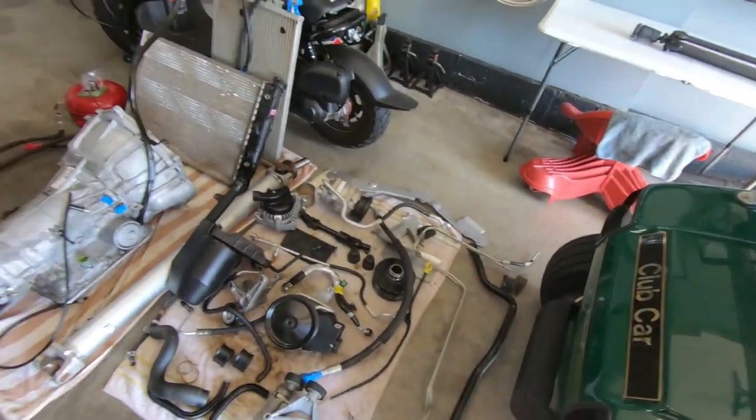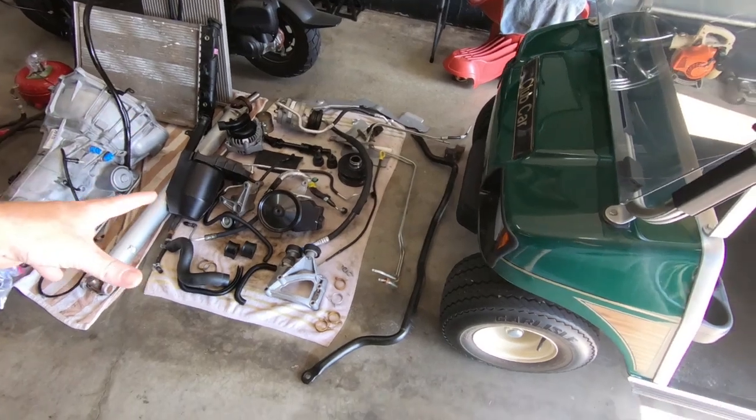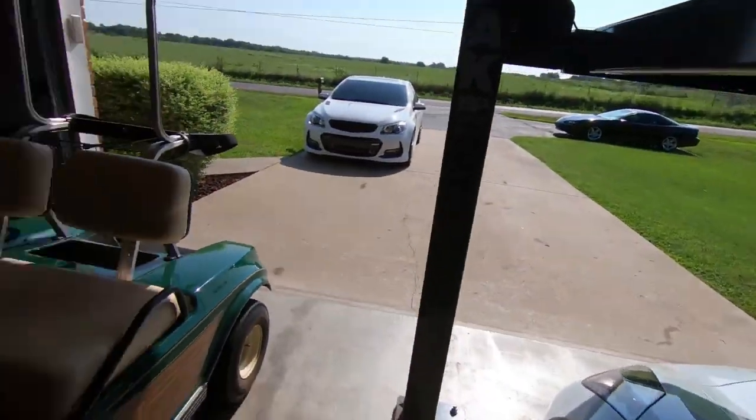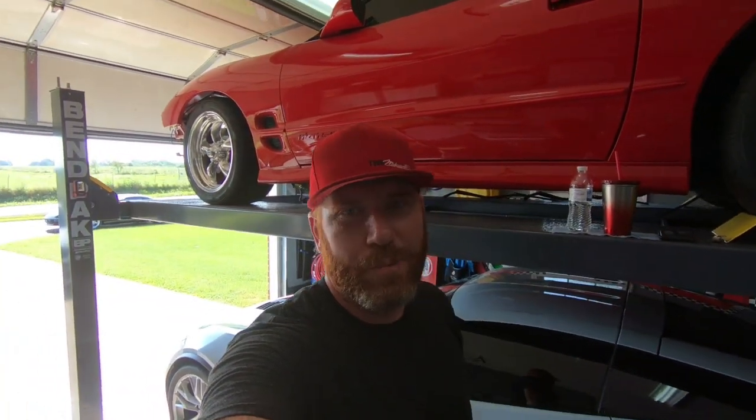But all in all, guys, I wanted to give you guys a complete update. And now that you know we are going to be working on the Trans Am soon, hopefully you're excited about that. The truck is at paint. That is exciting news. And ultimately, I just wanted to keep you guys in the loop and tell you what was going on here and show you this kind of cool little new project maybe.